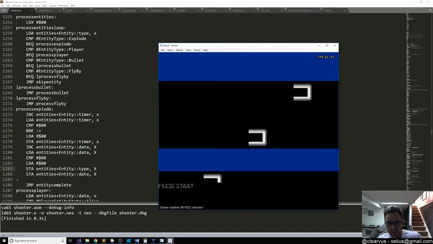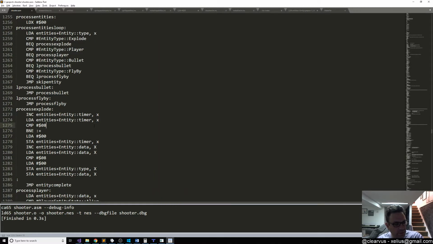So that didn't work exactly right. Compare it to 8. Load a timer. Oh no, not timer. Oh no, that's fine. Compare, load A data X. Compare it to 8.